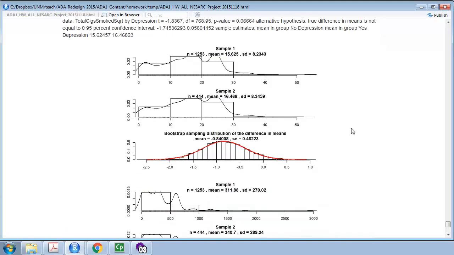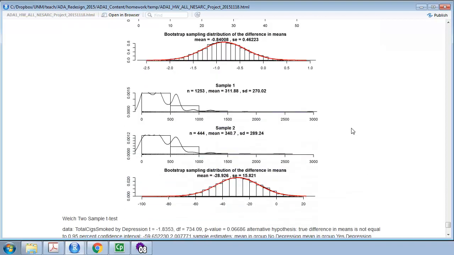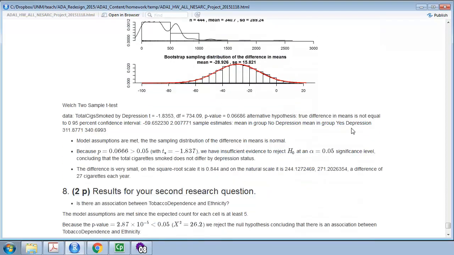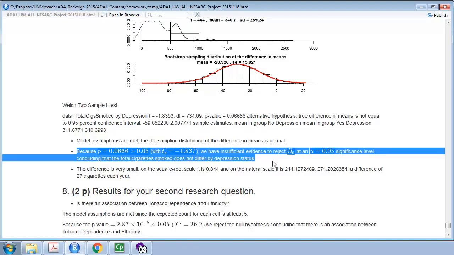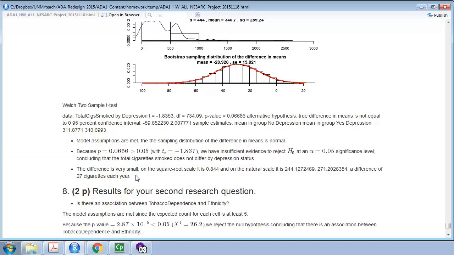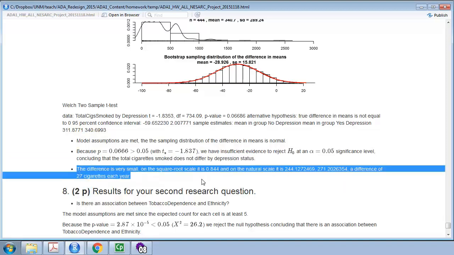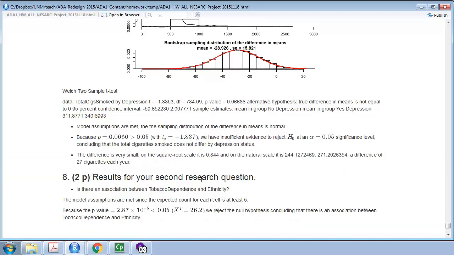I've got some additional plots here for checking assumptions, which I don't include in the poster, but I do state that the model assumptions are met. And then I've got some evidence, what the p-values are and what my conclusion is about rejecting the null, and then a comment about what the size of that difference was.